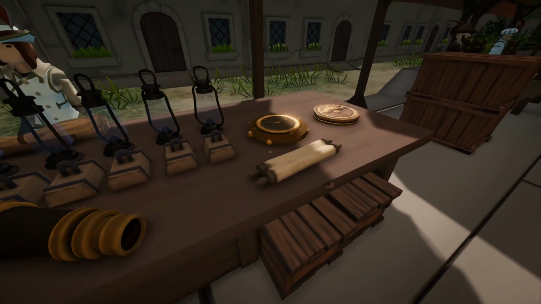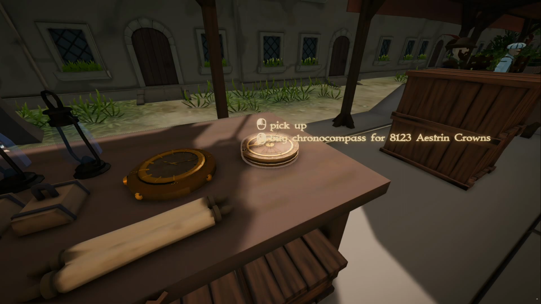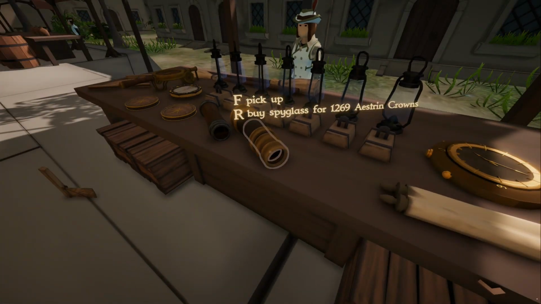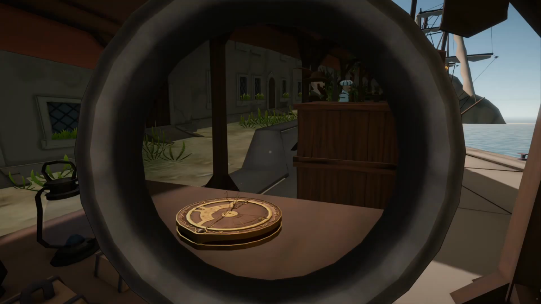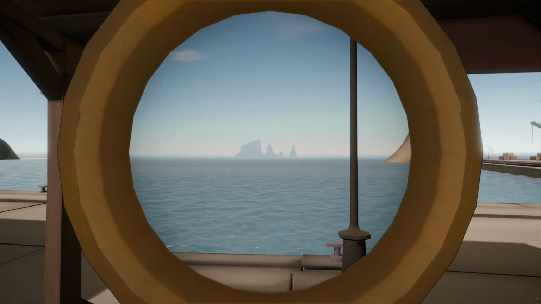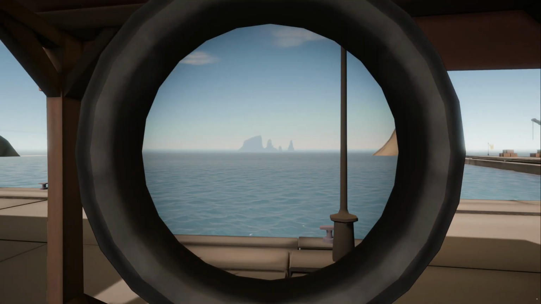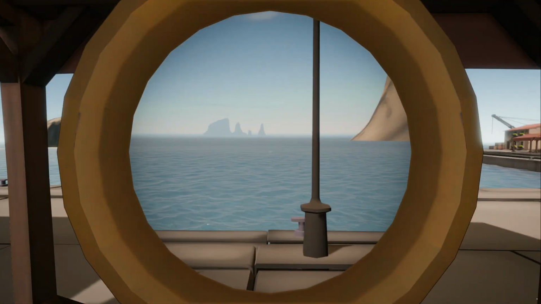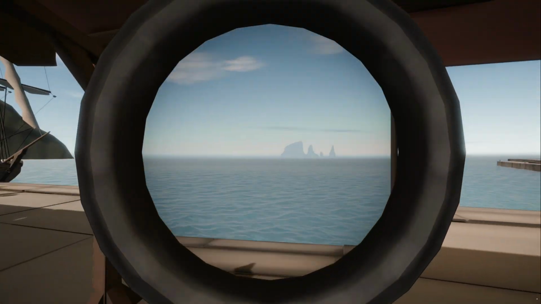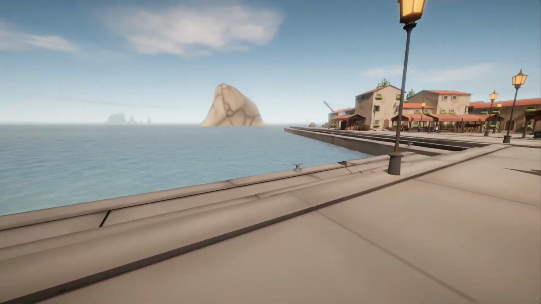There's also spyglasses, but as you can see, a lot of this stuff is outrageously expensive. Like the chrono compass, for example, $8,100. Just, my God. That's what spyglasses do, by the way, in case you're curious. Is there any kind of difference there? Okay. I think there is a difference, but it's just not that big of a difference.